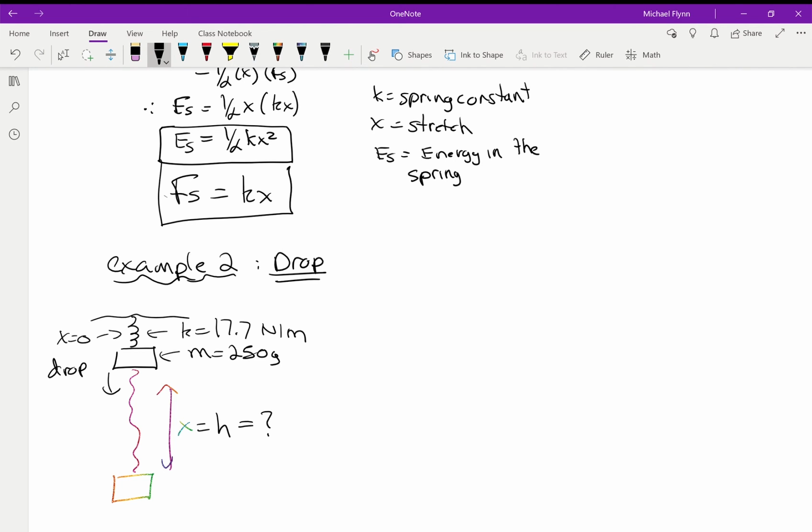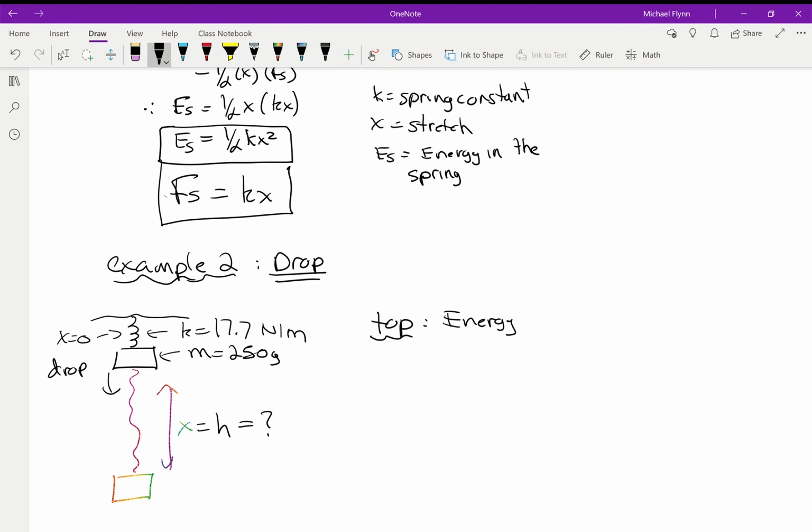But now if you drop it, and gravity is free to do its work, and there's more energy in the system, so that pushes it down lower. But then it's not in equilibrium, and it bounces up and down, as we saw in the second part of the lab. All right, so what you do is, at the top, this is not a free body diagram problem, okay? At the top, what kind of energy do you have? So here, the energy in the system.